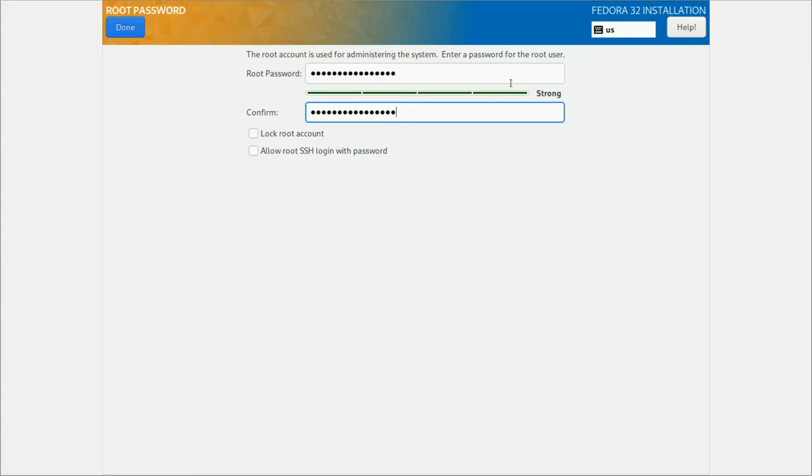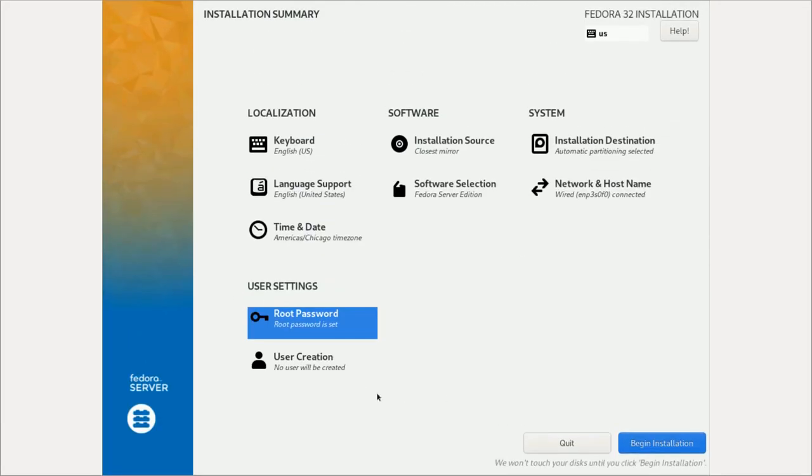Do they match? I guess so. It would say they don't match. Allow root SSH login with password. Not on this. On the server, well, I don't like to do it on the server either. Well, you have to if you're going to copy files via SFTP. But on this one, I don't think so. I think I could enact that if I actually need to. It's the one I'll be on facing the internet all the time. Well, I mean, I won't be running a server, but I'll be surfing the internet, which is the most dangerous thing, you know, downloading my emails, you know, with Thunderbird and all that.